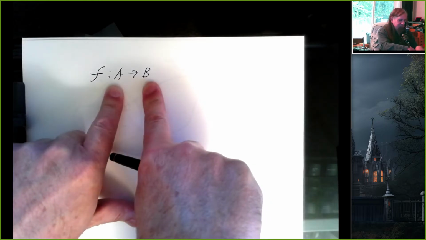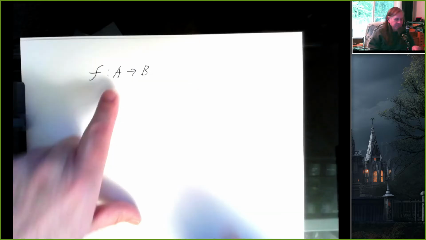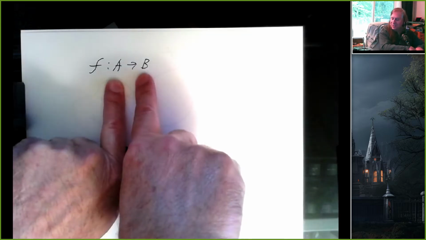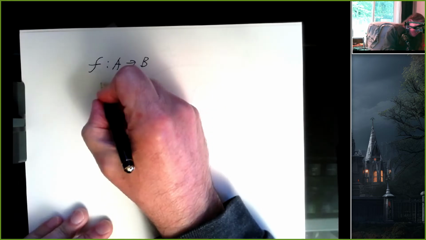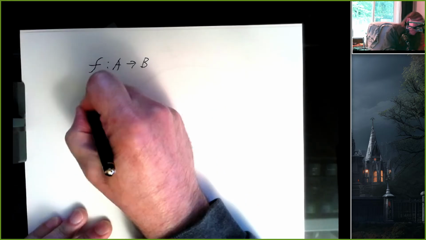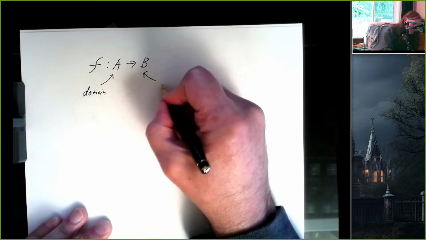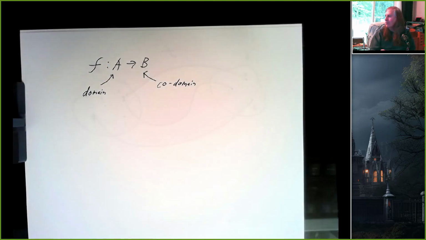A lot of times we get carried away with, well, let's define this function. What does it do? What are the lines of code? What's the mathematics and so on? But we really need to pay a lot of attention to these sets themselves. This set A, the set of things we are mapping from, is called the domain. And the set of things we're mapping into is called the codomain. So we need to know what those two things are, domain and codomain.